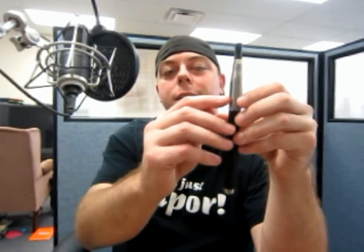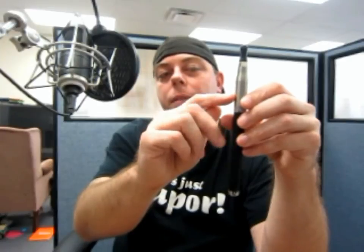If you do get gurgling, one thing I noticed — which is kind of a con — is that when it actually gets down to about the top of the coil or the head inside the tank, it can sometimes gurgle. If it gurgles and you keep using it over and over again, you will get some condensation or juice going down into the battery connection. So basically, when it first starts to gurgle, go ahead and put some more juice in there. You can't really vape it until every drop of liquid is gone from the tank.